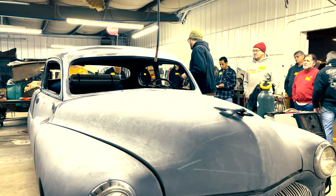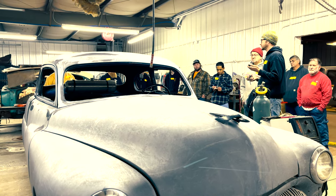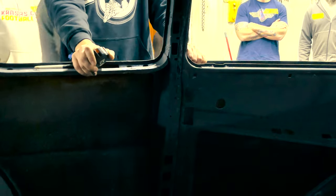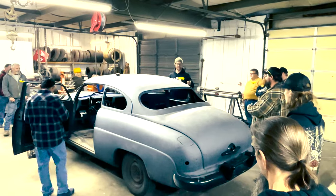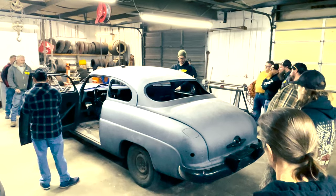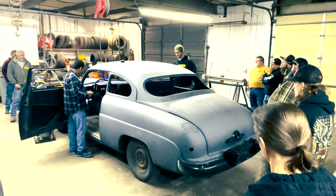I like to mark out pretty much the whole chop before you get to cutting — that way you can ask questions about why I do things later. But before that, we want to make some preliminary cuts on the A-pillar. Tumble home is the distance between right underneath the drip rail and right at the body B-pillar — that little angle — so you've got to make all that stuff match up.